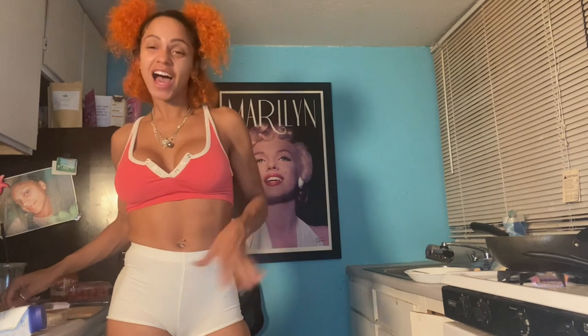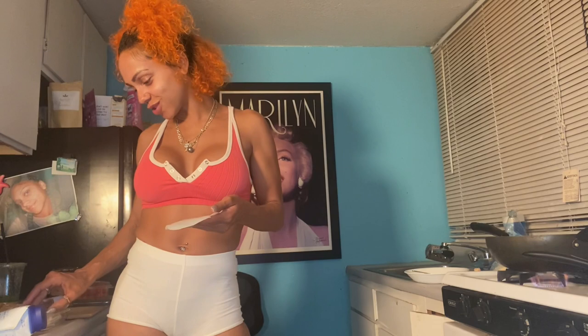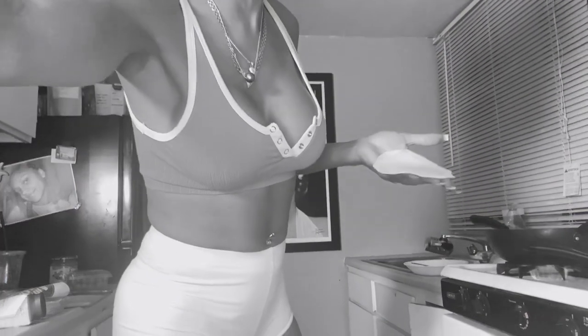And when y'all do this recipe, if you got a girl, your girl would love it. If you came like, baby, I just made us some healthy tacos. I know you've been working on your figure and you want to keep it tight, so, baby, I thought of this recipe for you. A girl would be real happy if you took your time to make her something healthy and made it all nice and jazzy. She'd be like, damn, my man took the time to make sure that I ate good and healthy. That's a double win. Gentlemen, wouldn't you like your girl to make you a real good meal, but healthy?